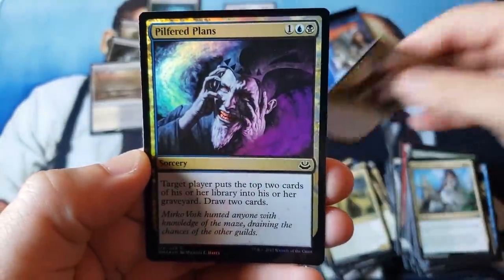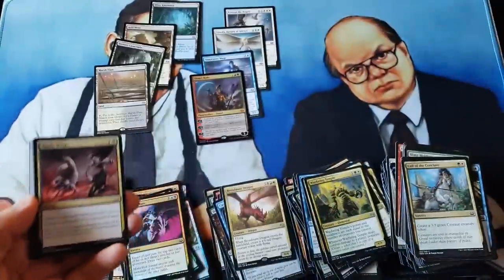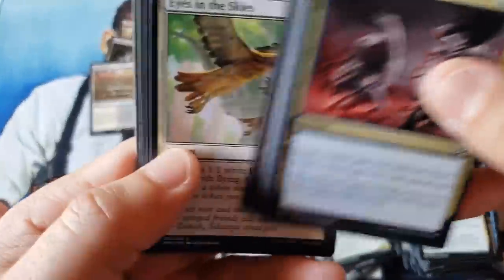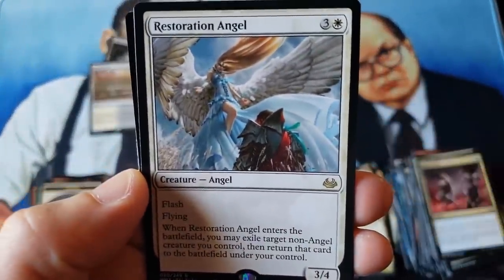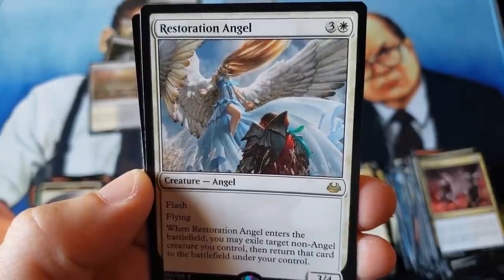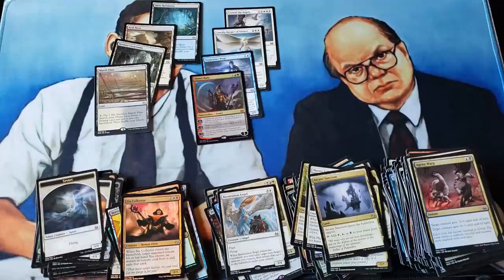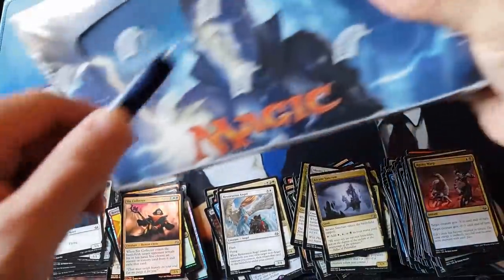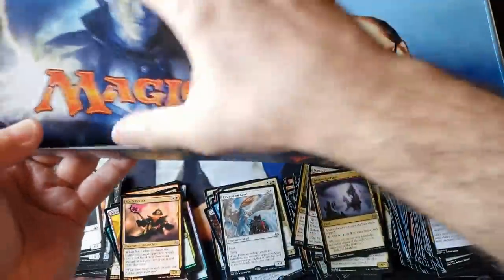And the dragon. And we got Pilfered Plans. Creepy little artwork there. Wow, what an epic box. I know we didn't get Lily or Caverns, but man, what a good box. Holy smokes! And, ooh, beautiful. Ending on a beautiful Restoration Angel, everybody. And a Sin Collector. Wow. 3 Mythics, a foil Mythic, 4 fetch lands. Absolutely awesome. Stunningly awesome.